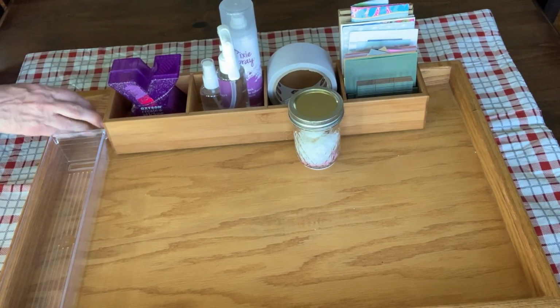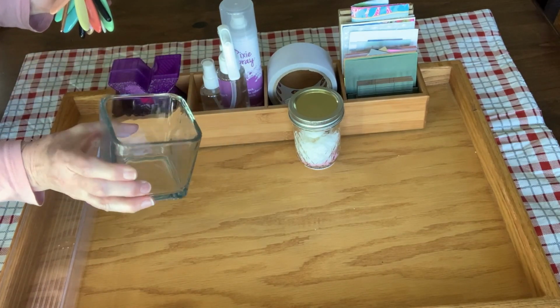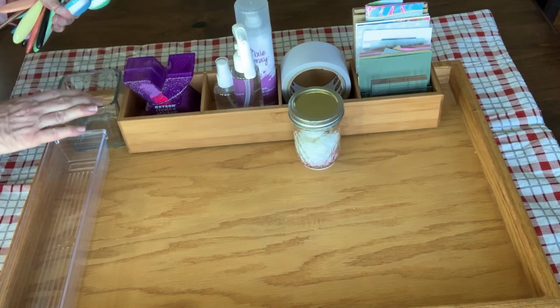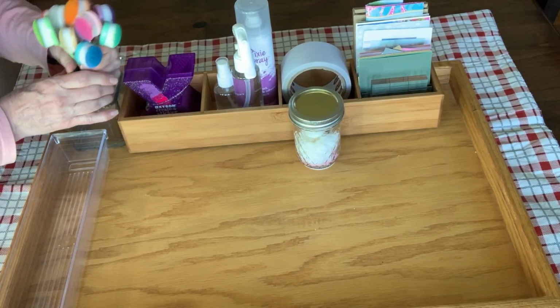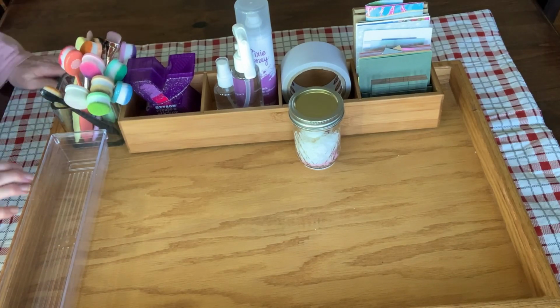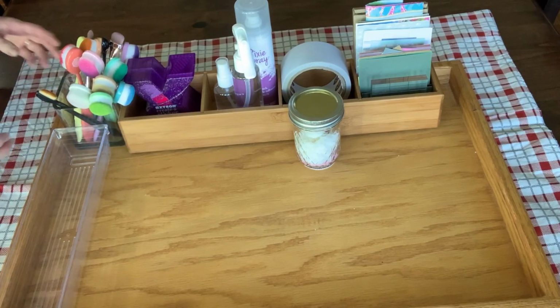And then I got another one of these glass jars that I've had from the dollar store, and I put all of my inking brushes in there. I love that. It's great. I used to have a different thing to hold them that I just really hated. And so this works so much better.